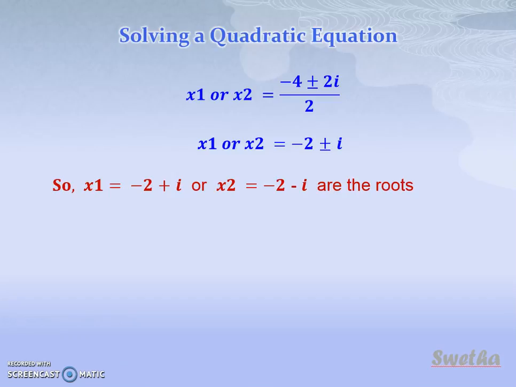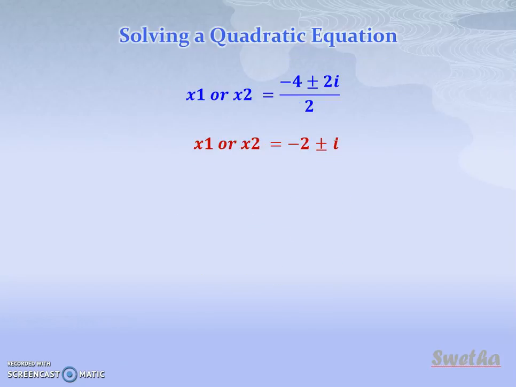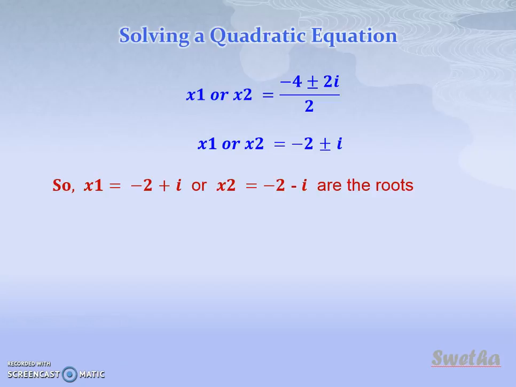The i in this solution represents imaginary numbers, which are complex numbers, and i represents the root of negative 1. Before, we were taking the root of negative 4, as you can see here, and you can't take a root of a negative number. So instead, since 4 is a root of 2, you would multiply 4 times negative 1 and take the root of that. And since the root of 4 is 2, and i is equal to the root of negative 1, we get 2i as you see above, and that gets us the 2 roots here.